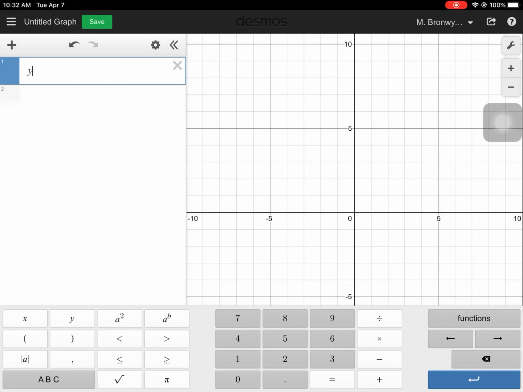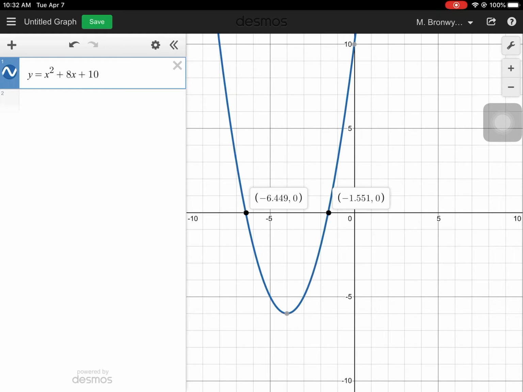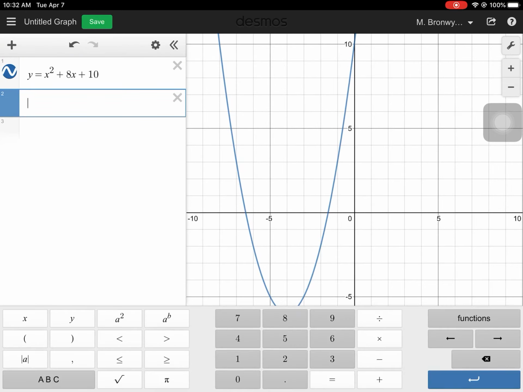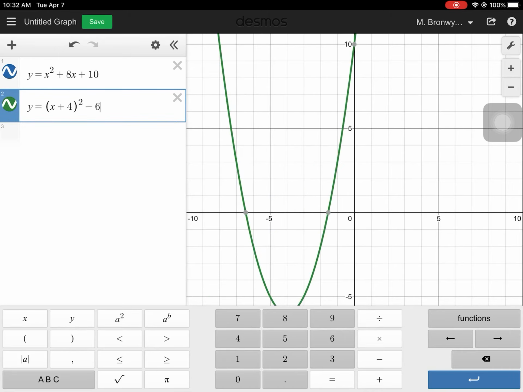And we can even take a minute to look at this. I'm going to put these two into Desmos. The first one would be y equals x squared plus 8x plus 10. Oh, I missed the x squared. Let's go back here and fix that. There we go. You can see there absolutely are x-intercepts. They're not pretty x-intercepts. They're a little bit tricky. And we can see also that this graphing form of (x plus 4) quantity squared minus 6 gives us the exact same parabola. So we know that that's graphing form.